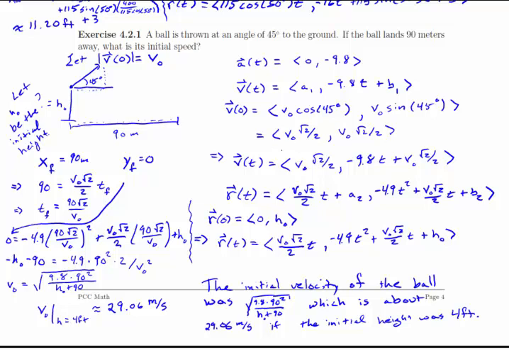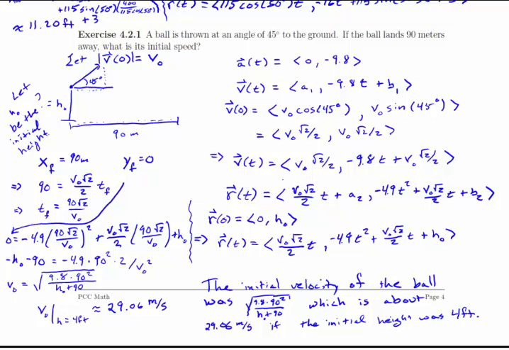Now I can take these and plug them back in for my a1 and b1, because we know v of 0 should be a1, b1, looking at the previous line. So I'm plugging those back in and seeing that my velocity function should equal v naught root 2 over 2, comma, negative 9.8t plus my b1 value, which is v naught root 2 over 2 again. Okay, so now we have my velocity in terms of the initial velocity, and that's nice.